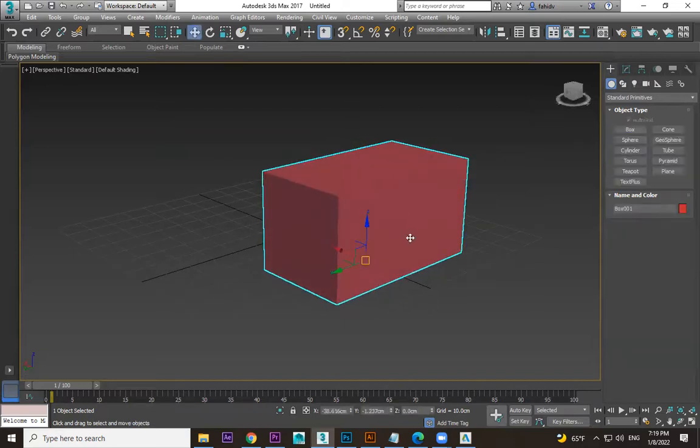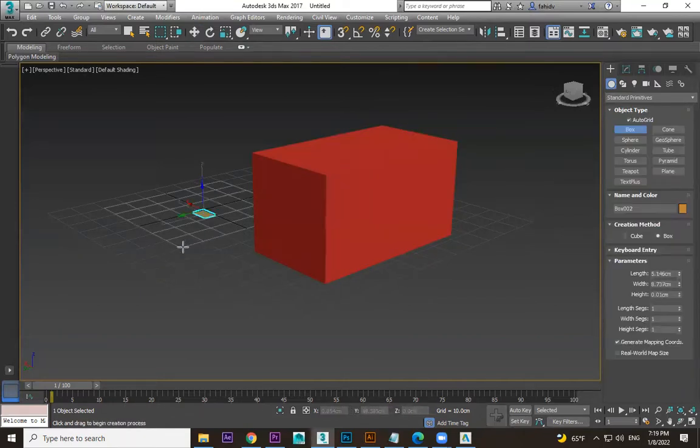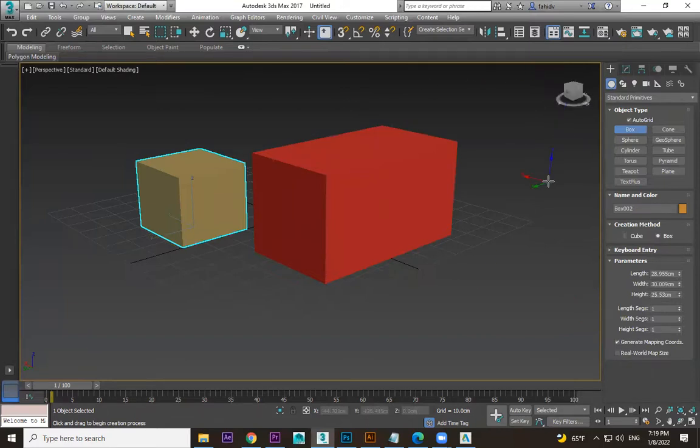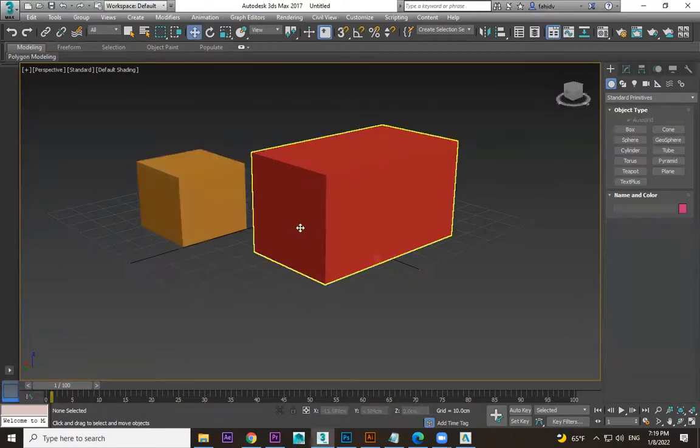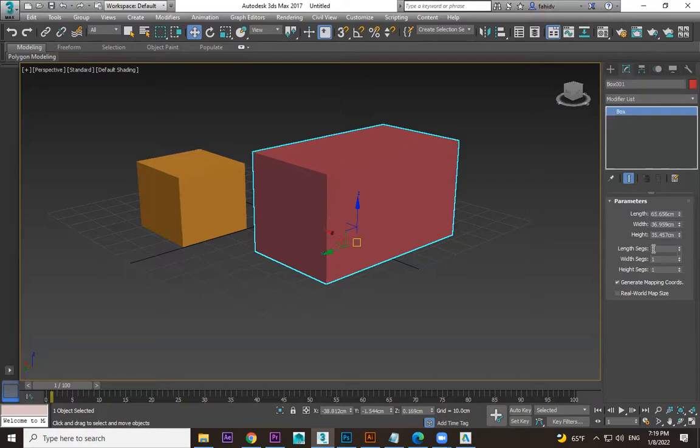These objects have their own properties. How do we see them? When you draw, they will be visible. Like when I draw something, you can see some properties visible here. But if you click outside, press W, move and click outside, then it won't be visible here. If you want to get these properties back again, the second option is called Modify. You want to modify something on the shape, so click on Modify. Now you'll get these properties.